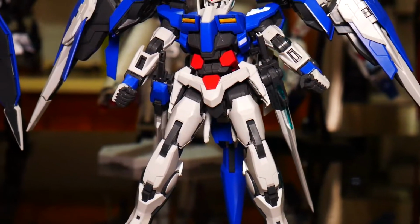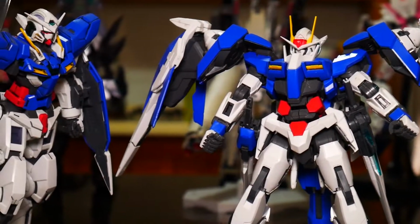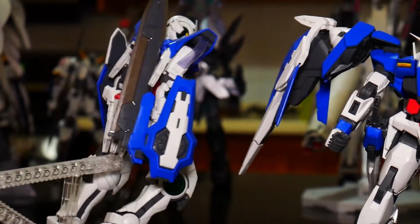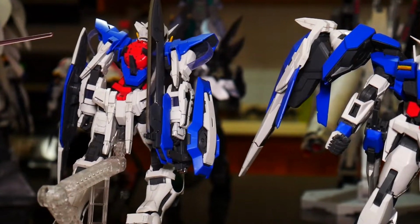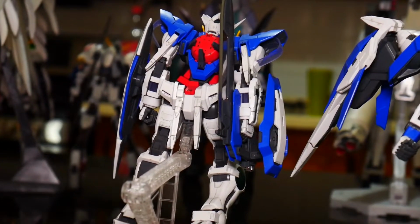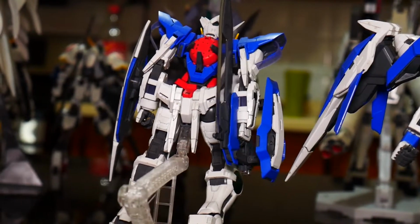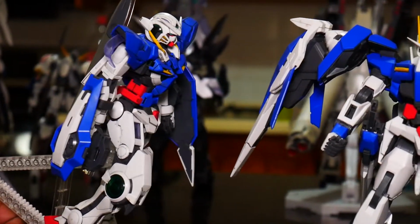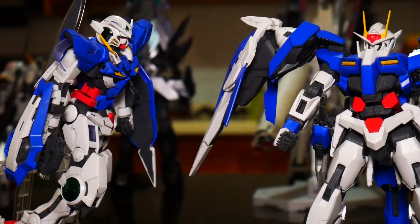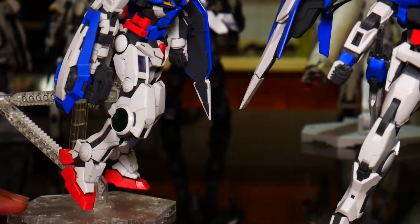Definitely, these kits were introduced with a lighter feature with the reactor, the GN Drive. Well, this one here, I haven't put in the GN Drive because I wanted it to look basic with the GN battery, which is this red device behind here. The Exia is not one of the best kits ever to own, but to me, honestly, if you're a fan, you should have them in the collection.